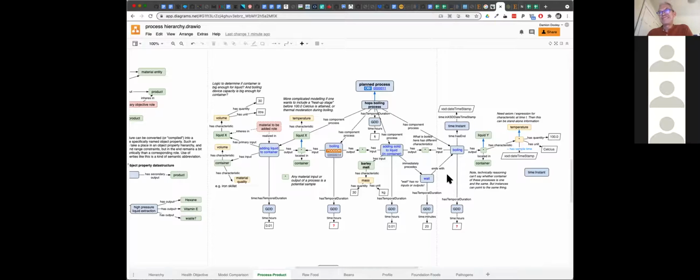And if it's more convenient in your mind to switch that around, you can do that. Don't get hung up by the labels here, such as saying that this process immediately precedes a wait. Well, you can say that the wait is immediately preceded by, immediately follows, sorry, the adding solid to liquid, for example. So this is an example of a more sophisticated way to create dependency that's based on time within the processing of materials.